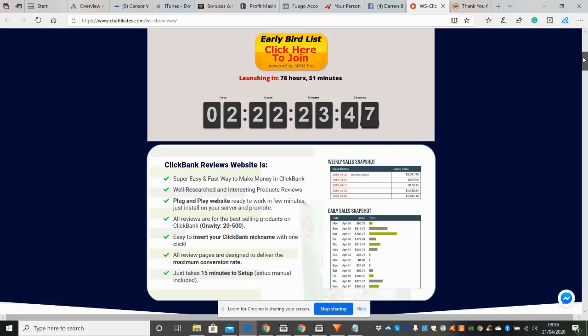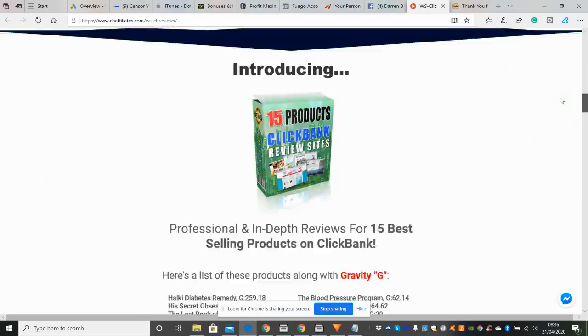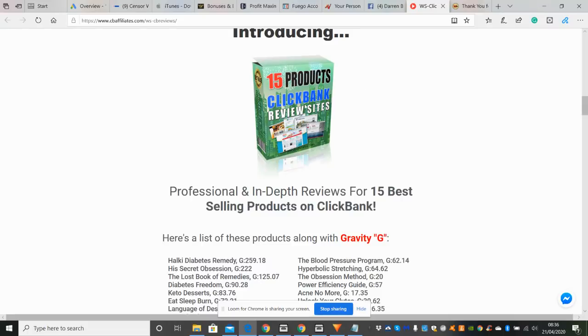And it basically gives you a detailed instruction of why you need it, how it's going to help you, and then it's showing you the first upsell, which is going to give you 15 products, Clickbank review sites, okay? And obviously it goes up in cost. So if you wanted to say, oh no, I'd like to purchase the next one up, well then it's going to allow you to do that as well. But obviously the price will go up. So it's going to give you a little rough detail here of what the 15 are.